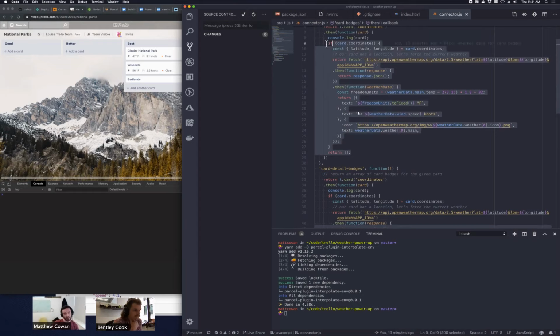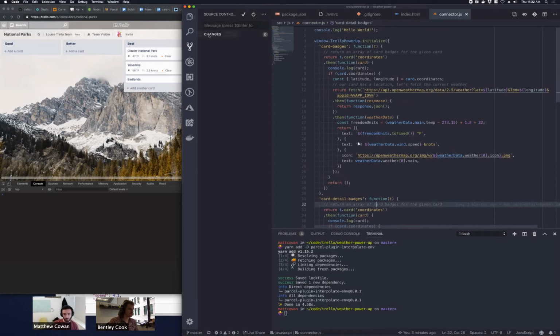Something to keep in mind is that this API, while free, does have some restrictions. The number of requests that we can make within a time period is limited. So we don't want to abuse or overuse it, because then we will get rate limited and our power-up won't look as nice. We want this to work for boards that have a whole bunch of cards on it. So we're going to try to make this a little bit better, because we're happy with what we're showing right now. We're just not entirely happy with how we're doing it. So let's give that a try.